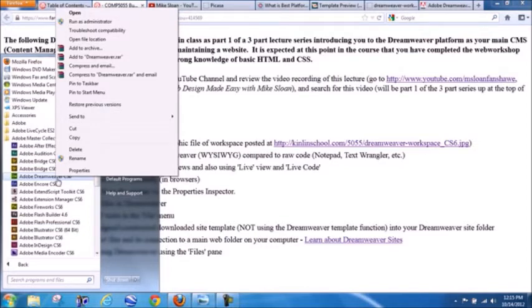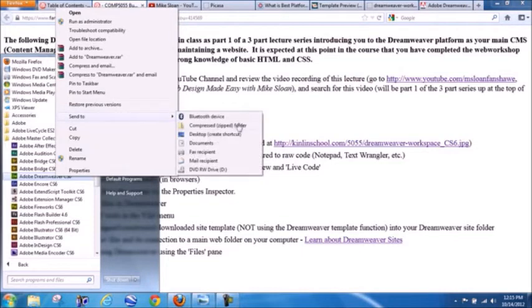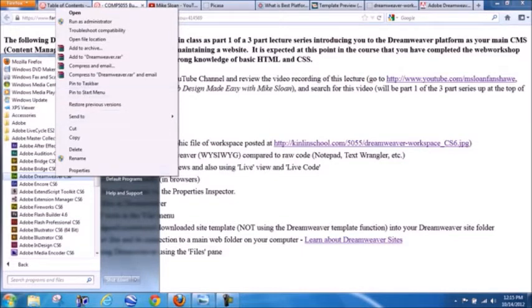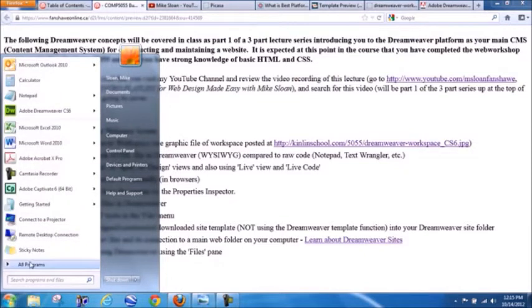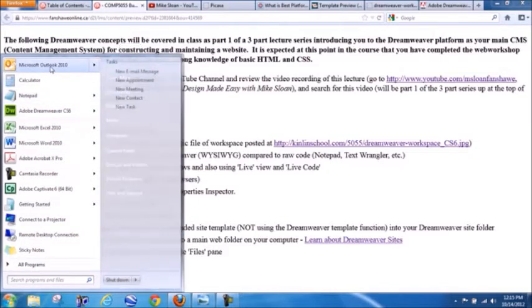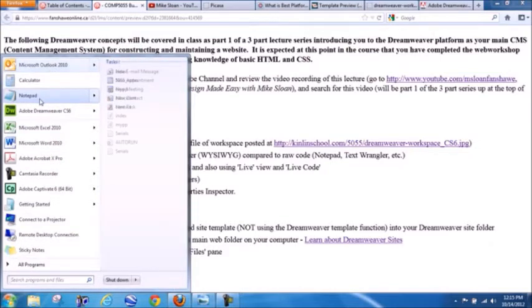I don't like piling stuff up on my desktop, but that is an obvious choice to put it on your desktop. I prefer one of these choices. You can pin it to the taskbar down here. I already have a few things in there, so I'm going to pin to Start Menu. And by pinning to Start Menu, if I go back out, every time I go in to open my programs, anything above this line that I pin to Start Menu will be there. You see I've got Outlook there to check my email. I got Notepad there because I do some editing in Notepad. We were just doing the web workshop. Now that's there, and it'll always be there. So I'm going to go ahead and open it up.